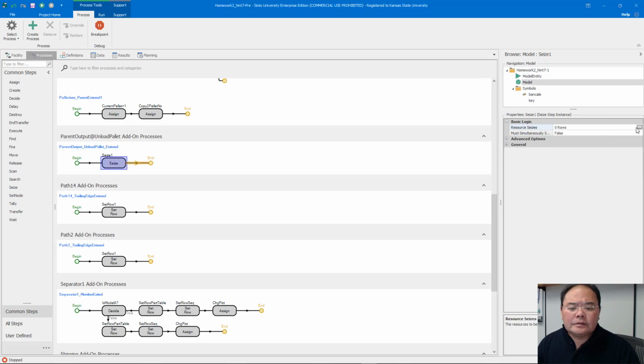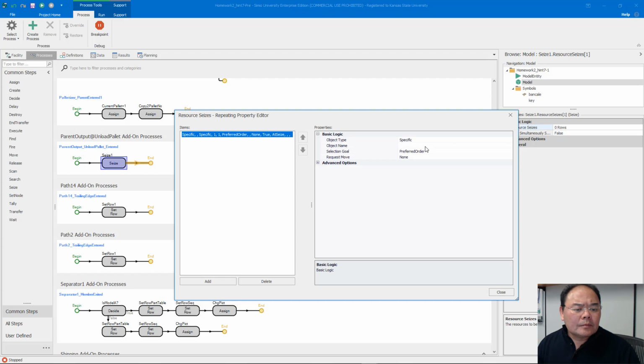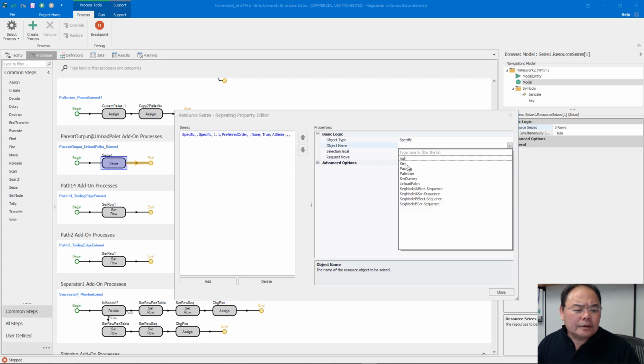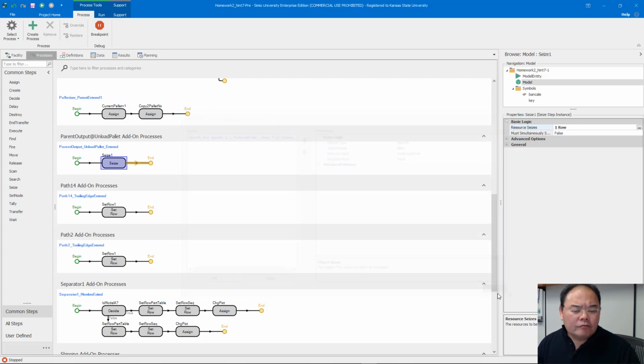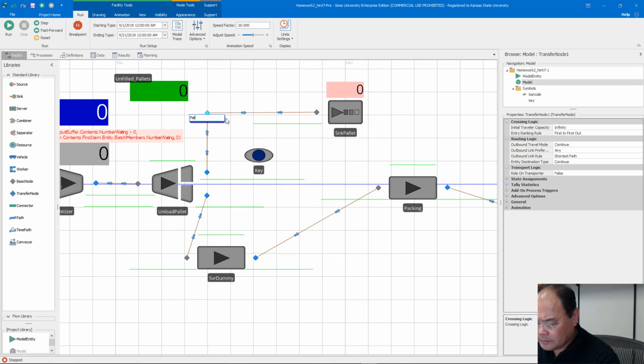We're going to seize the key element and seize the key. Since I only have one key, so one pallet at a time, we can get it ready to be released. Okay, so seize the key, and then on this waiting node, we call it the pallet waiting node.